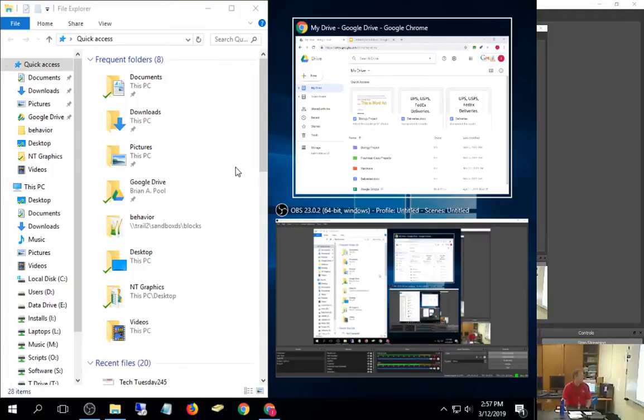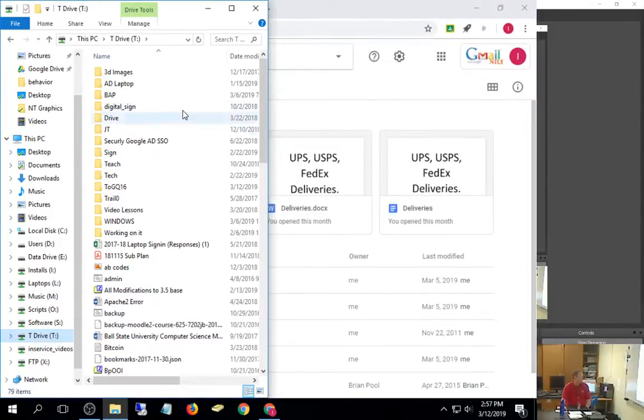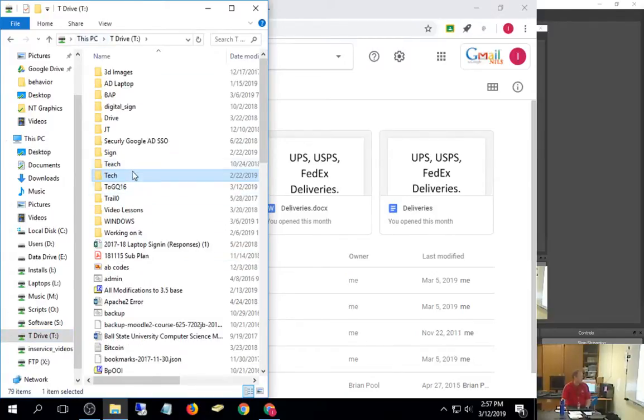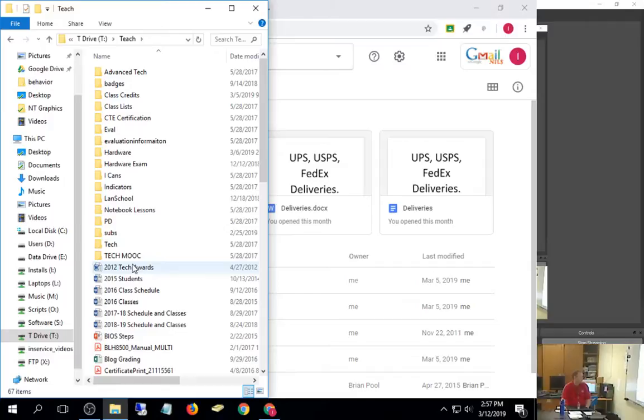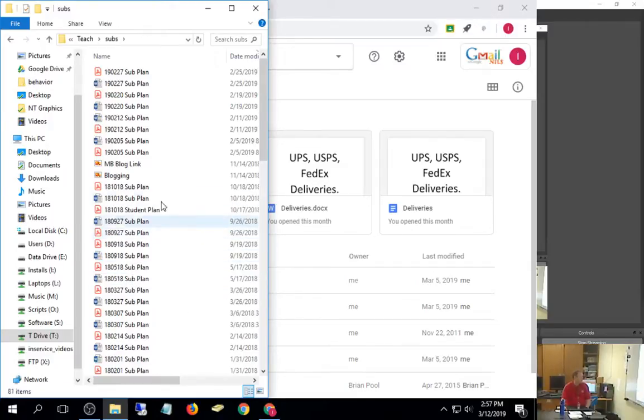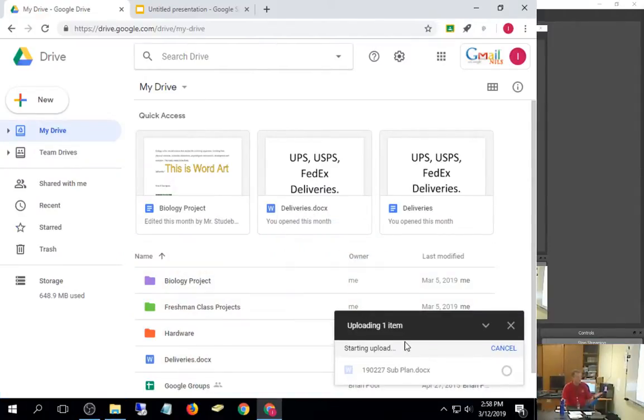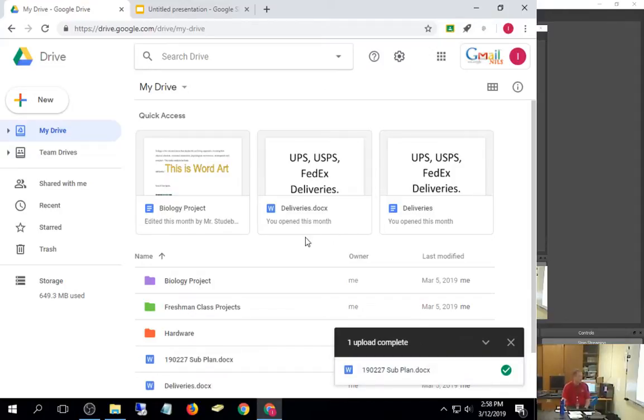If I've got a document on my T drive, for instance, that I want to work on when I go home, let's go to my lesson plans. Say I want to work on this sub-lesson plan when I get home, I can just drag it right over onto my Google Drive and let go, and it's going to upload that file right into Google Drive.